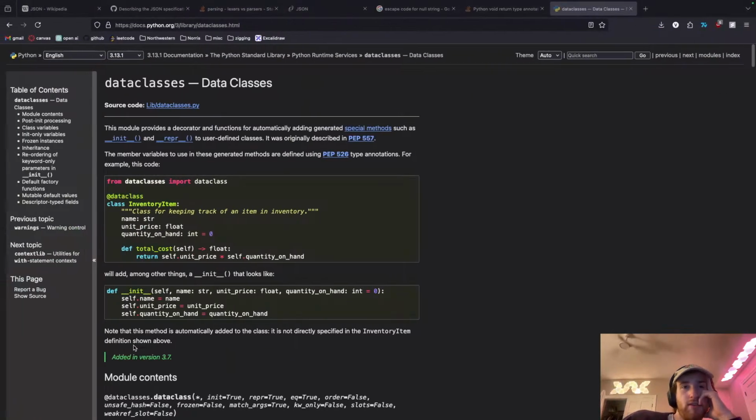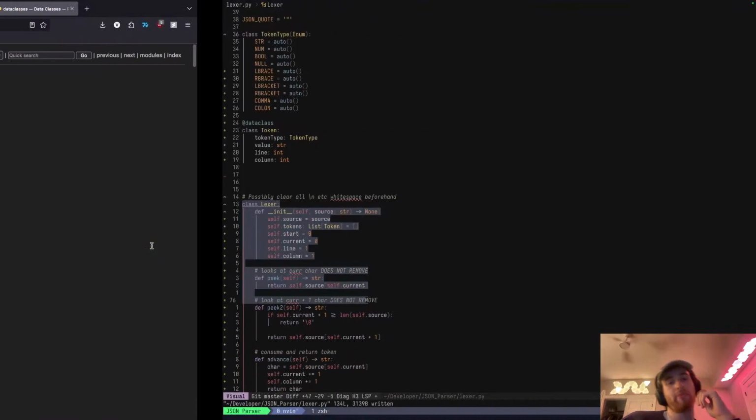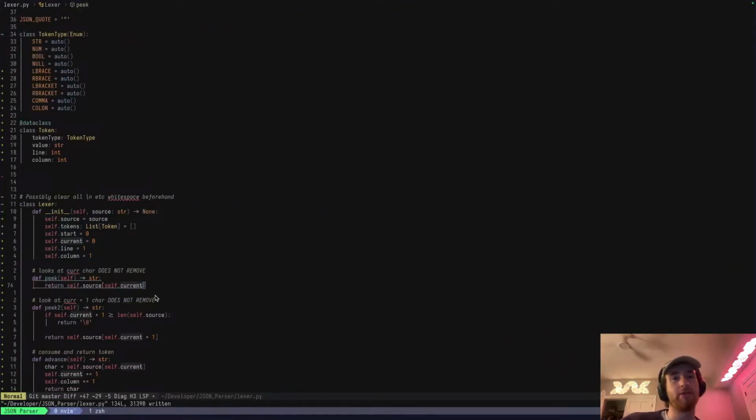Is that the difference? Oh, okay. So it just auto makes this type of stuff. Interesting, but you can still have methods on a data class? Okay, cool. Thank you. That is what I wanted.